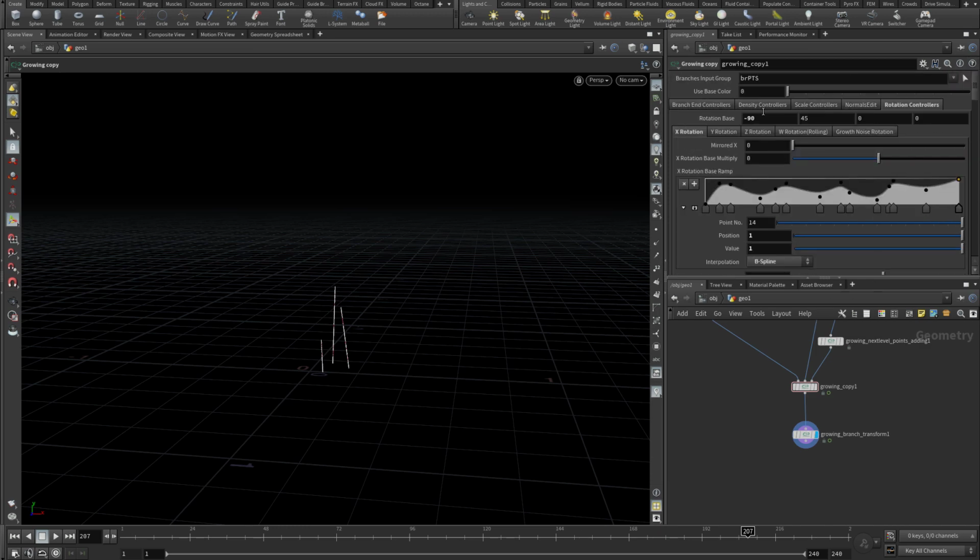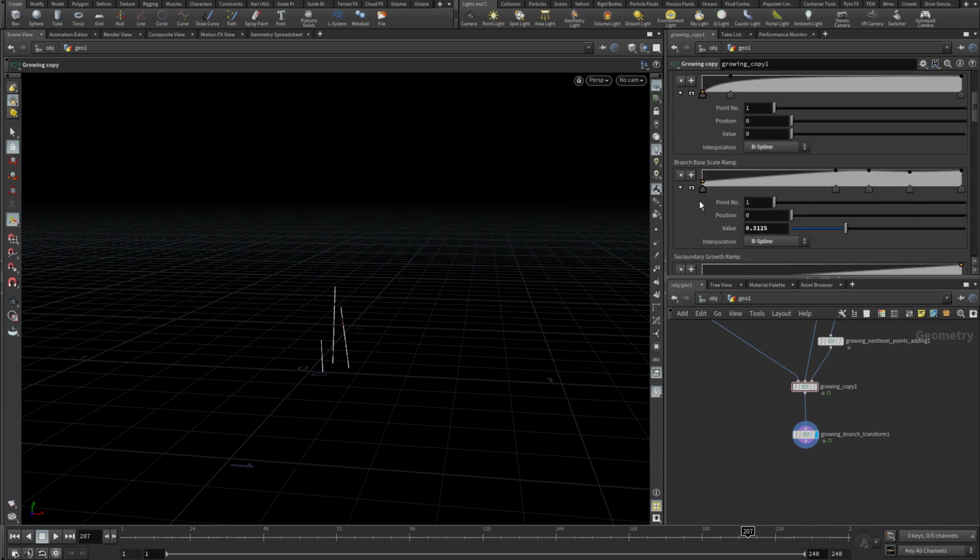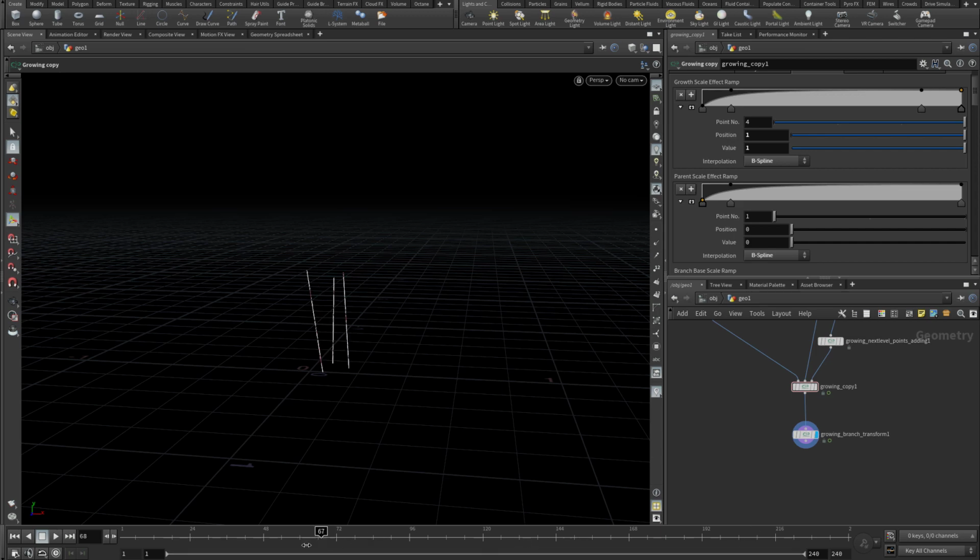I also need to change the scale controllers, as we don't need to have any scale change over our base drawing, which is actually a surface. We don't need to have this. This curve is not reacting to the growth. It's a stable scale amount each branch will have, and I want all of the branches to be 1. This one is also reacting to the growth of the parent. If we delete this point, when the parent is smaller, it will not get smaller. In this case, I don't really want to have this effect.